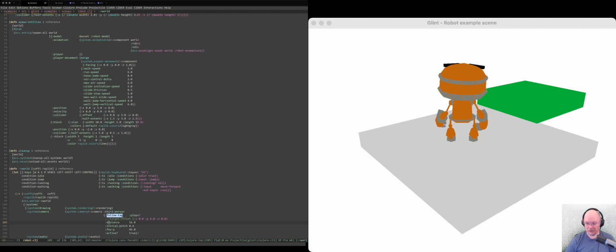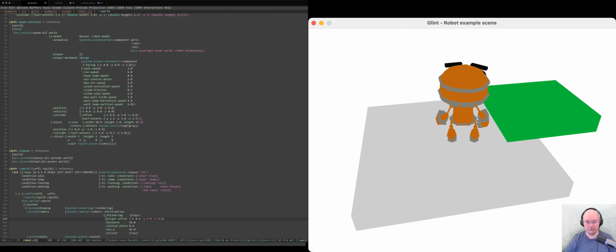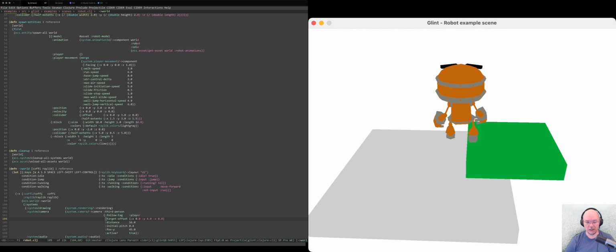So ideally I want to look a little bit above Mr. Robot. And that's what the target offset does. So I follow player. He is currently at position Y3. And then I add another 4 units, so I'm actually looking at 7. Which helps a bit with the camera.